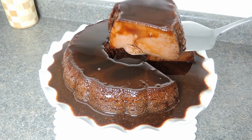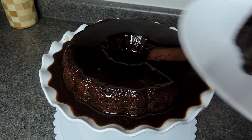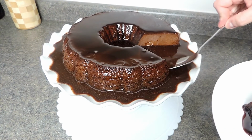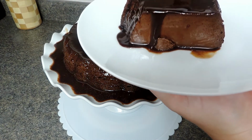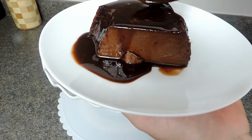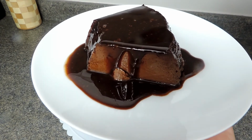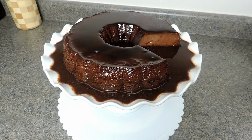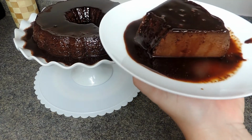Oh my goodness, look at this perfection. Okay, so now I'm just going to take some of my chocolate sauce here and place it on top of my flan. Oh my goodness, just look how amazing this is. Wow. Okay, so now we actually have to try this.